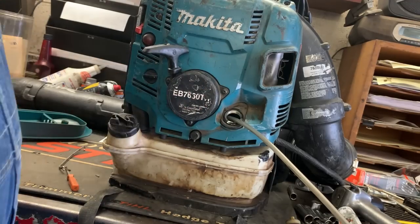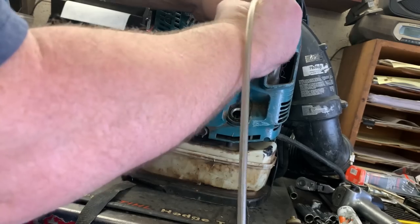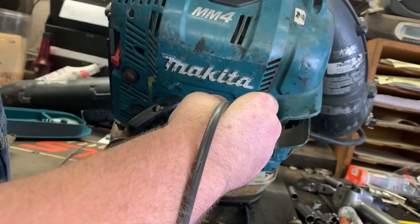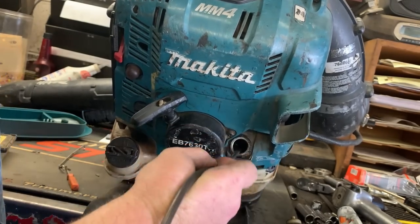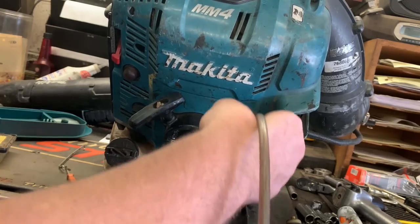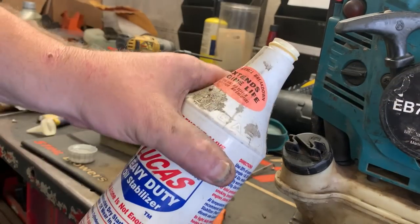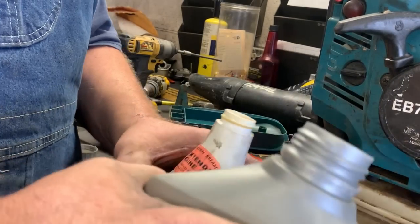Like I said, this thing was almost empty. And I'm just gonna use my oil evacuator. I'm gonna stick it right down in the lowest part of the crankcase, and we're gonna tip the blower forward. And that should evacuate everything that we need to evacuate. Now here's a little shop tip for you guys. I like to reuse my old Lucas bottles, and I can pour the 10W30 in here.